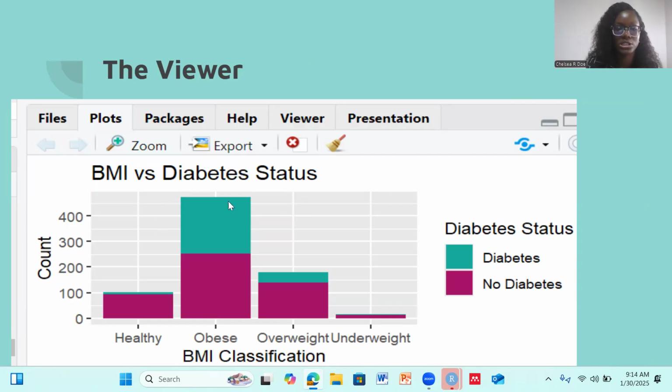So we'll see the plot in the viewer. In the viewer panel, we also have a tab called packages. So this tab allows you to see the list of packages that are already installed in R. And then we also have a help tab in the viewer. This help tab gives you documentation or information on various functions within R.